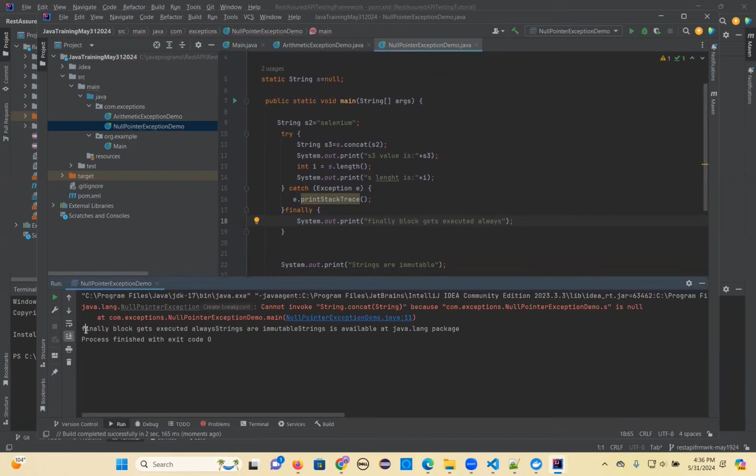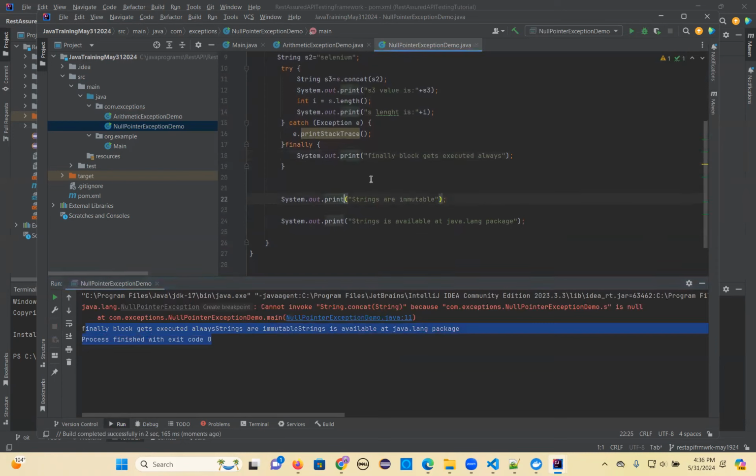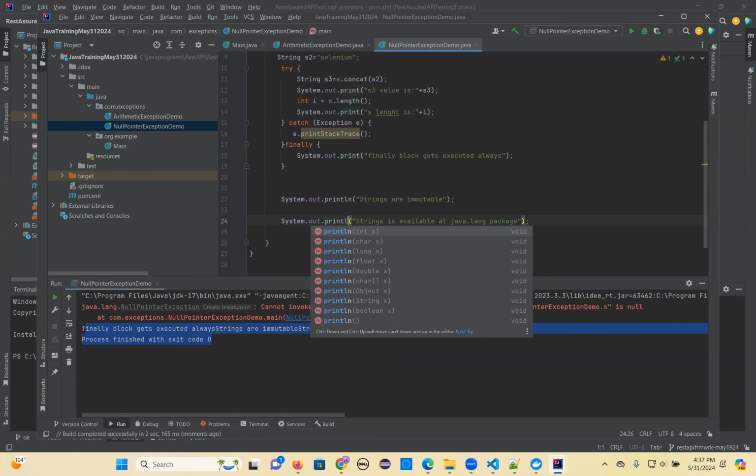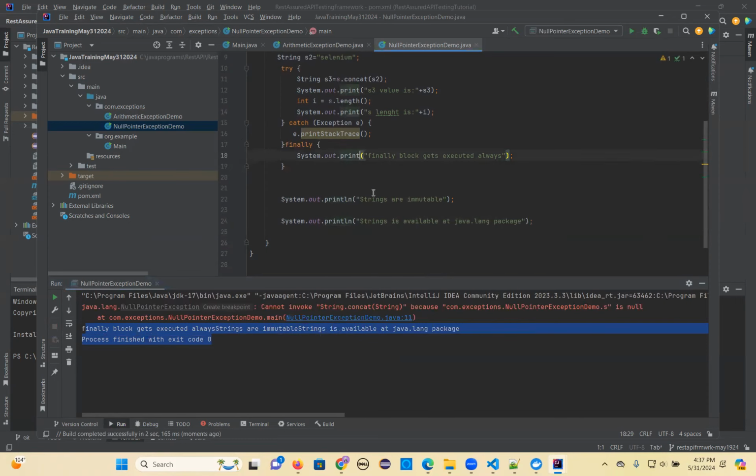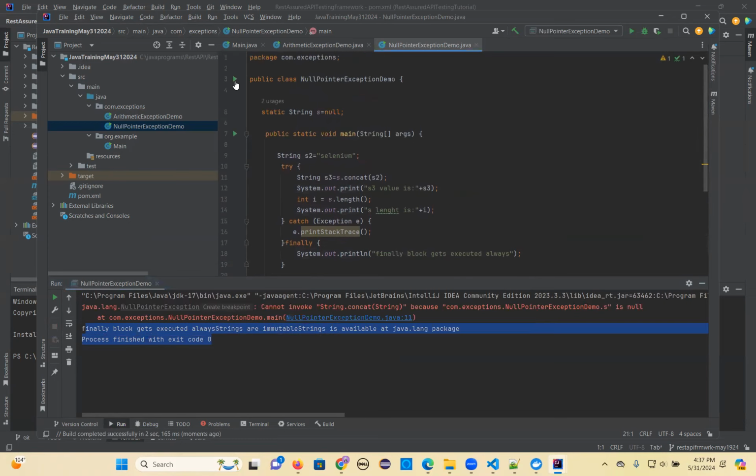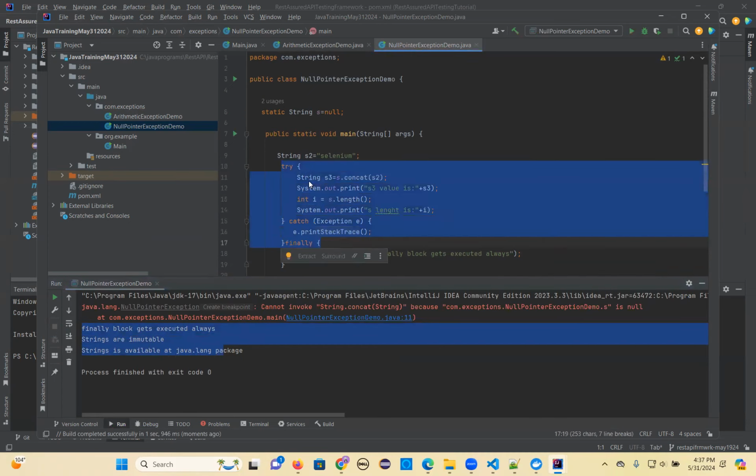See, the rest of the code is executed. Let me take println. Even though the exception occurred, the rest of the code is executing. How? Because you included the try catch blocks. You surrounded it with try catch blocks. That is the reason.